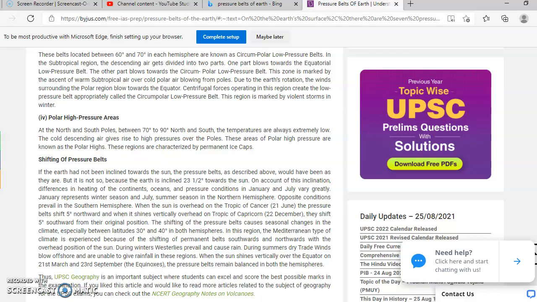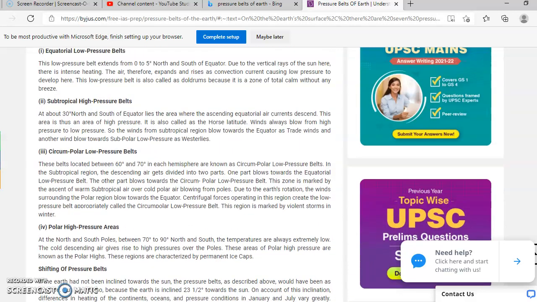Is that clear to all of you, my dear students? And now we move to the other two pressure belts of the earth, the subtropical high pressure belts and the subpolar low pressure belts. These two belts are dynamically created because the air rising from the equator has a tendency to sink down near the subtropics at 30 degrees north or south latitudes. So due to dynamics, meaning movement of air, due to this vertical movement of air in the atmosphere, these high pressure belts are created. And as with the polar high pressure belts, the air has a tendency to sink down.